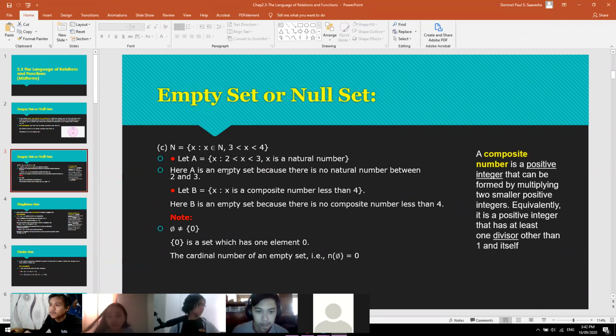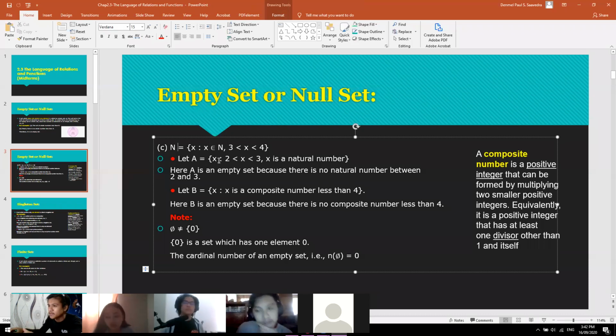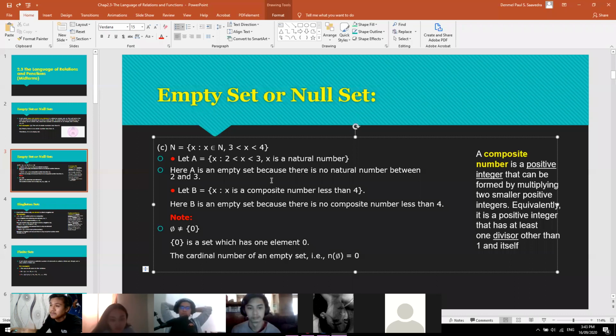Okay. So, next one. So, another example of empty set or null set. So, as you can see right here, we have a natural numbers or letter N. So I hope you guys are already familiar with this one. This is the symbol of natural numbers. Okay, wherein X is an element of natural numbers ranging from 3 to 4. Oops, 3 to 4, okay? So this one is another example of an empty set. Since a natural number is of course 1, 2, 3, 4, 5, 6, 7, 8, 9. And then hindi naman pwedeng 3.5 or 3.8 or anything that is between 3 and 4. So this one is an example of an empty set.